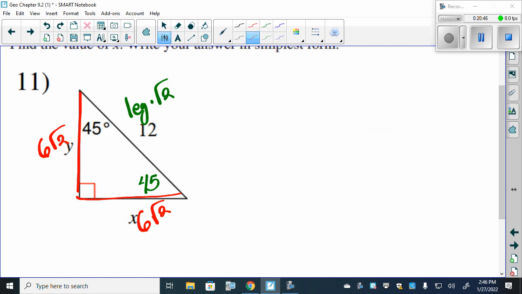So, Jake, what you're saying is that you took 12 and divided it by square root of 2. And we could actually type that into the calculator, and it would give us 6 square root of 2. Now, the way that the calculator actually gets to this is it's multiplying, and it's going to rationalize the denominator. Because we can't have a radical inside the denominator. We can't have a radical or a square root in the bottom of a fraction.